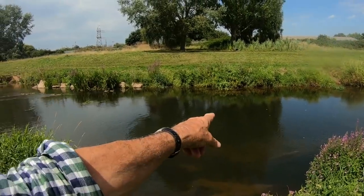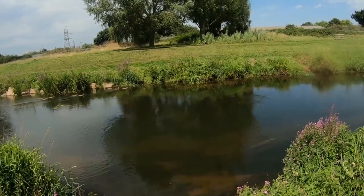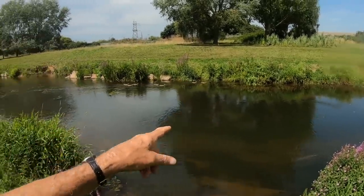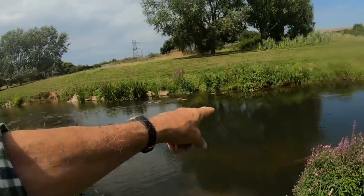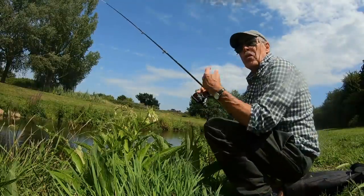There's a chub, there's two chub there. There he goes, got it! Missed it, he missed it. They're lying there, and it's also telling me I can throw my luncheon meat back there. I can see them going around looking at the chub. Okay, guys, got a piece of luncheon meat on.